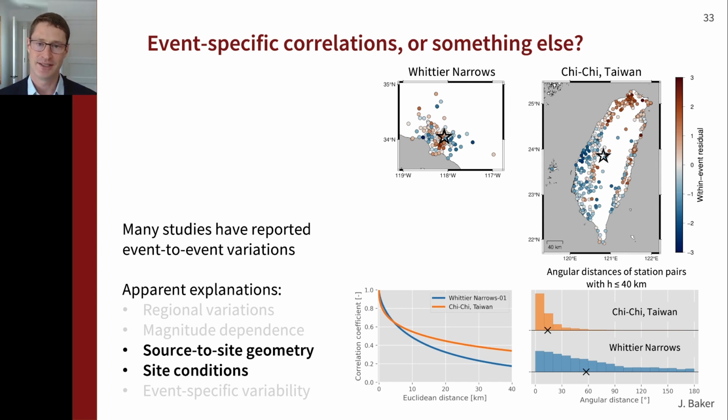And so it's not that there are different correlations between these events. It's just that the stations that we used to record those events had different geometric configurations, and that manifested in an apparent difference in correlations. And we wouldn't want to take those apparent differences in correlations with distance and apply them to some new unforeseen earthquake that has, yet again, different geometry from the locations of interest to the rupture.